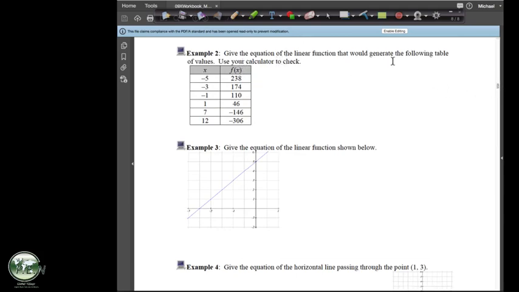Given the equation of the linear function that would generate the following table of values. Okay, oh shoot, what do I got? Man, they gave me so many points, what am I going to do? I'm freaking out. Calm down, little crow. How many points do we need? 2. Which 2? Any 2, right? And we'll have the line, and once we have that equation, all those other points will be on that same line. So which 2 would you think of using?